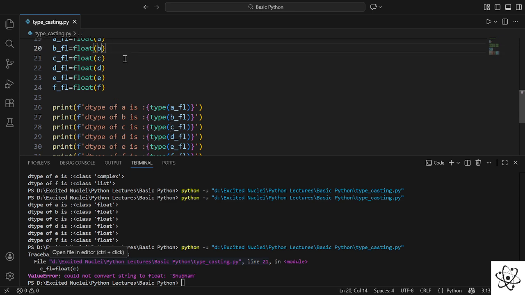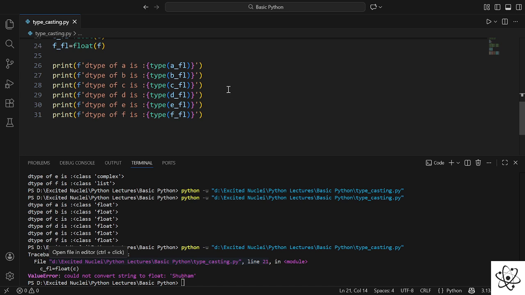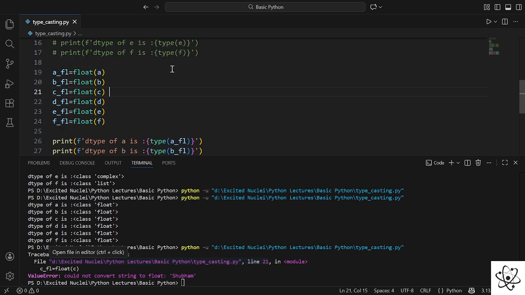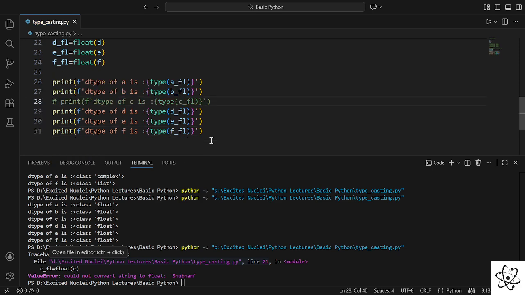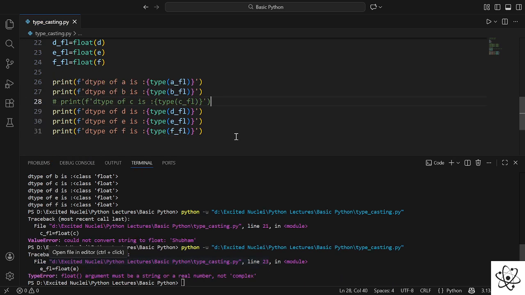So the error says it can't convert string to float. Okay, so with that, let's comment this line out and also this line so that it doesn't create future errors. So let's run it again, and now it is giving us an error in line number 23.